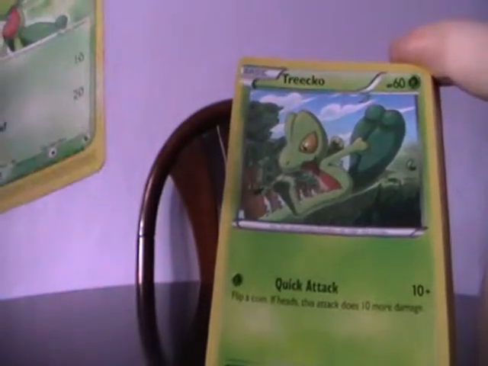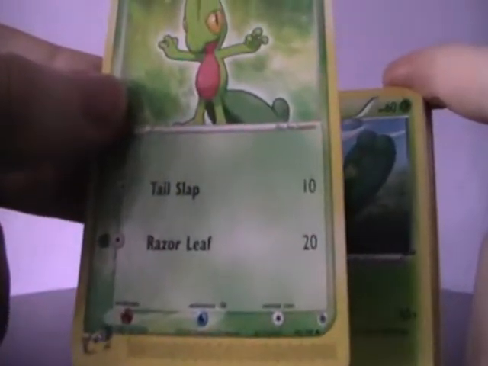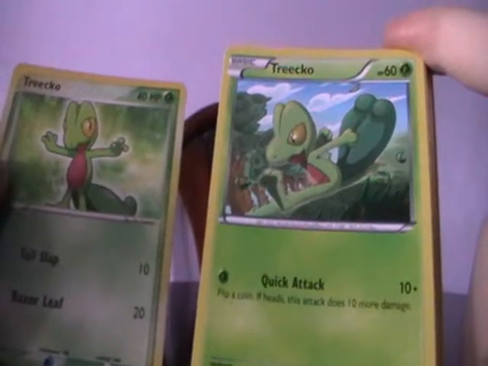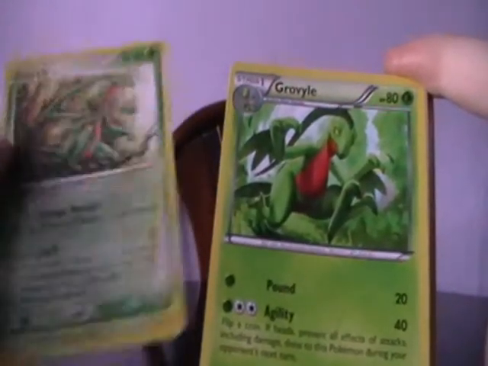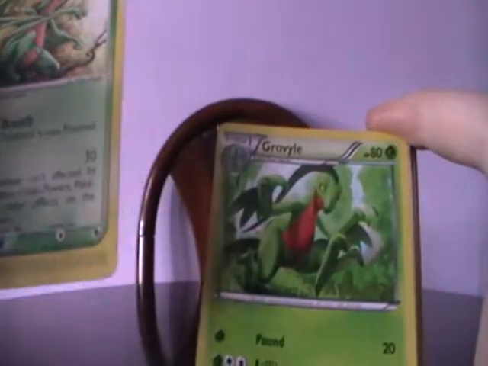40 HP, but it does have a resistance to water on this one, so that's quite nice. This one can do 20 damage possibly, but has more HP as well, which is quite nice again. These 2 lead up to the 2 Groviles I run. Again, another old one with a resistance to water. This one isn't as bad.